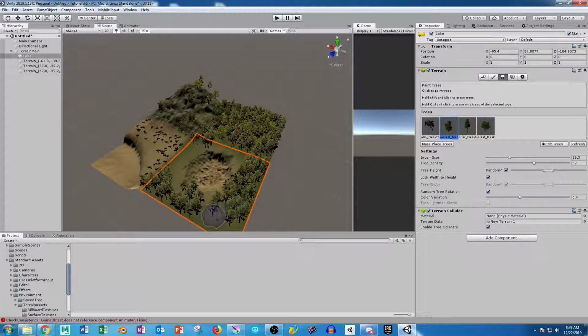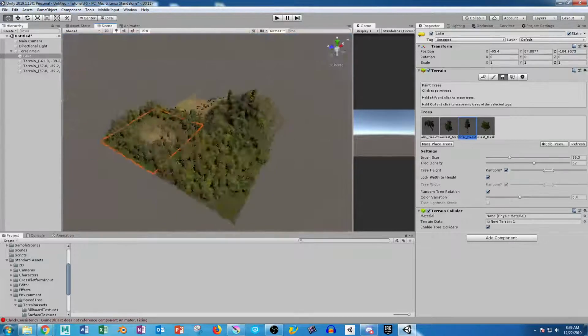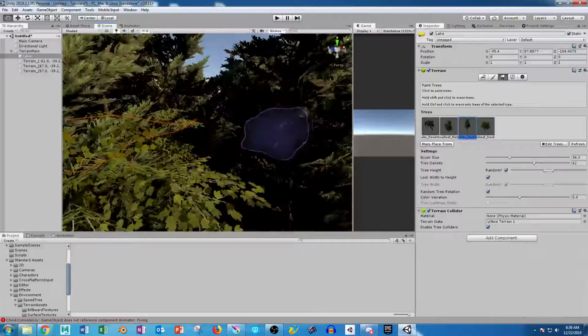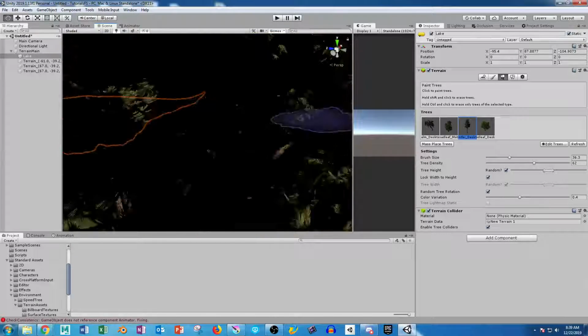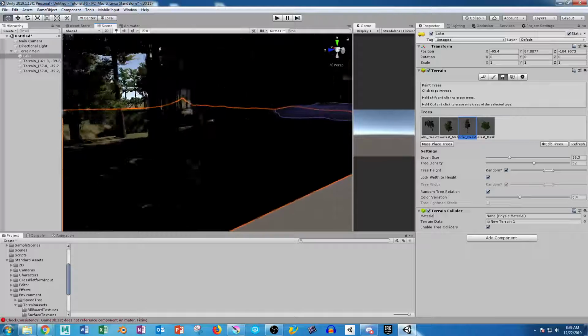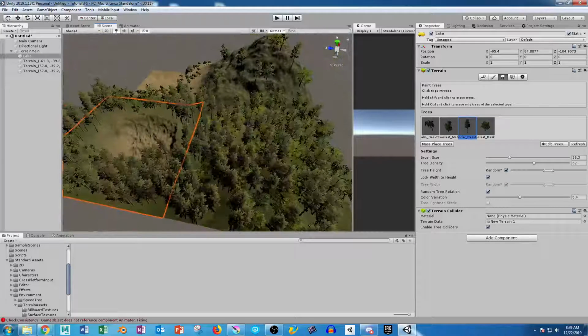And I'm going to click on broadleaf and just kind of throw those in there. And maybe a few of these. There we go. I honestly don't even know if you'd be able to get through this. Yeah, no, probably not. Go ahead and up the brush size. And I'm going to lower down the target strength.